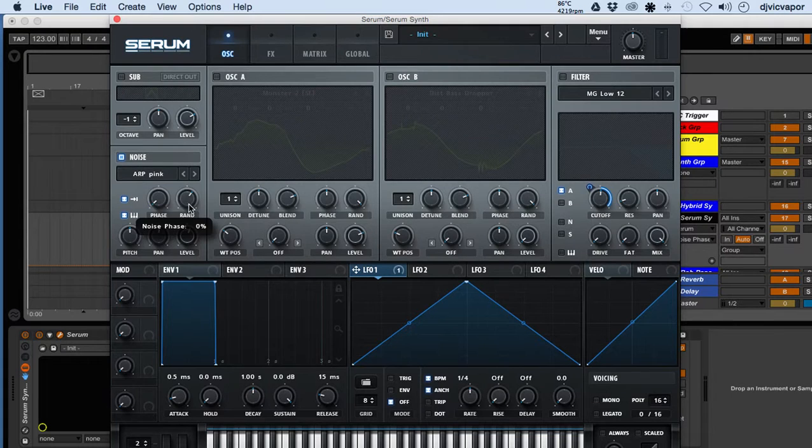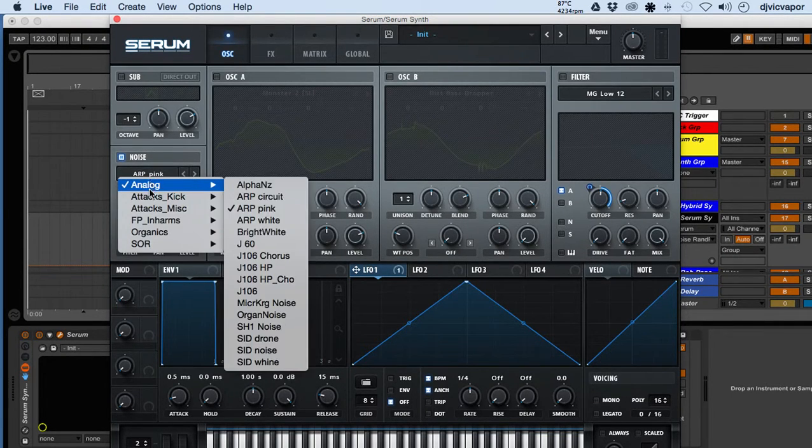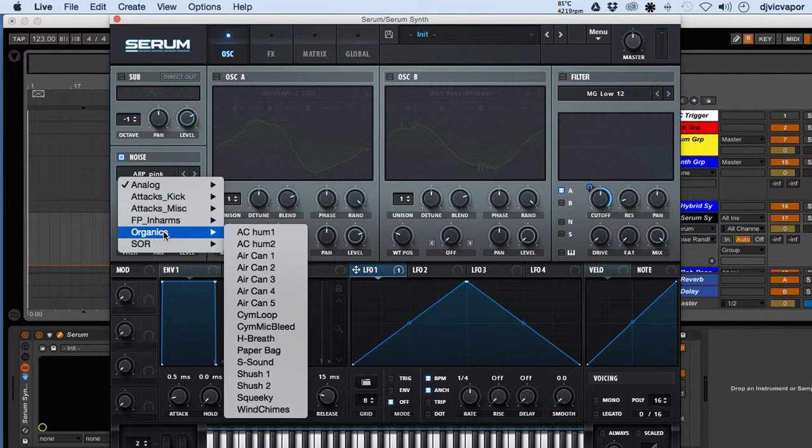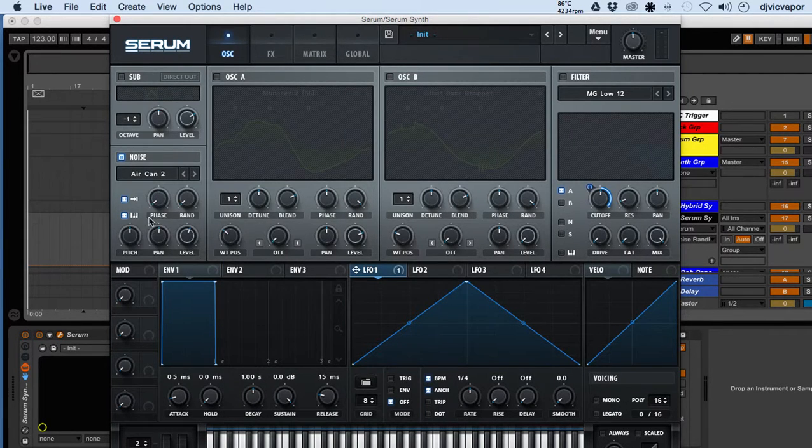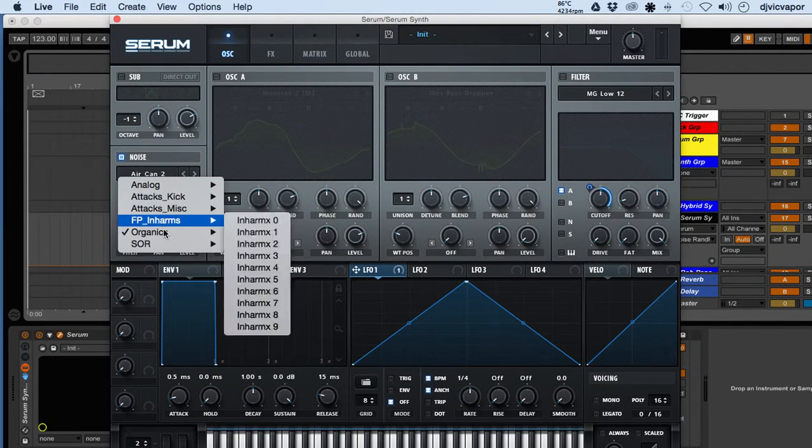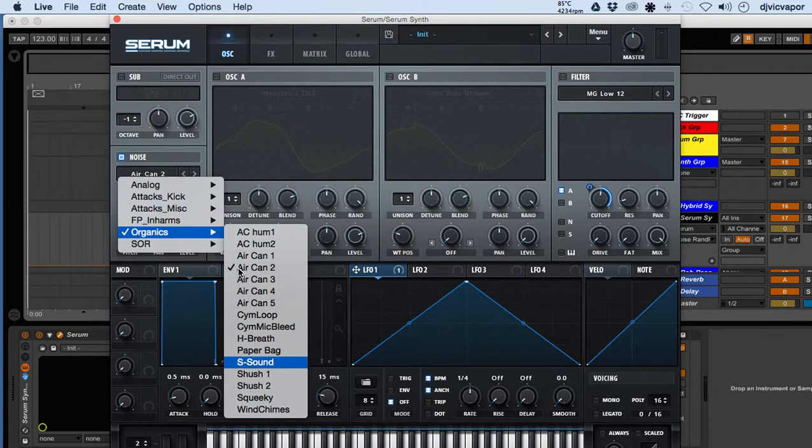Turn down the phase, turn down the random. Let's look at using the noise oscillator as a fourth oscillator in some sense. If you come over here and just leave key tracking on and leave all this on, you can hear some really good sounds and some of the other features they have, like in the organic section here.